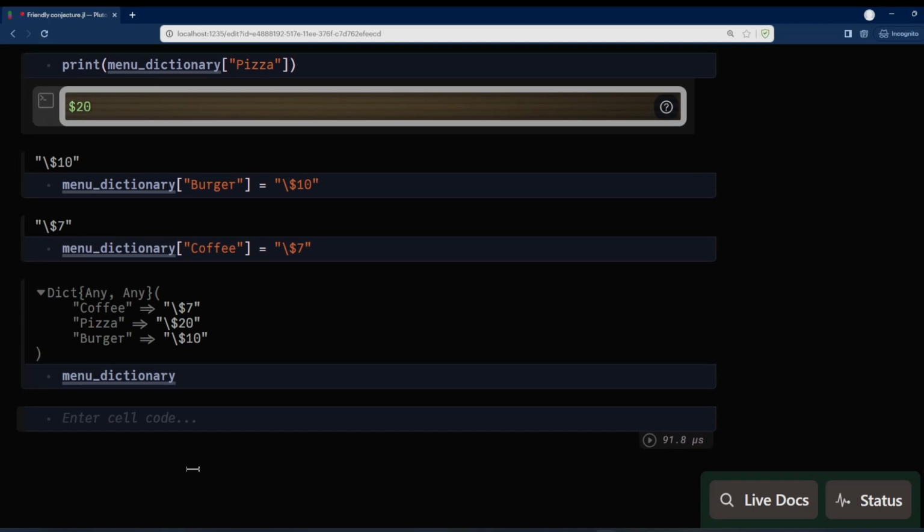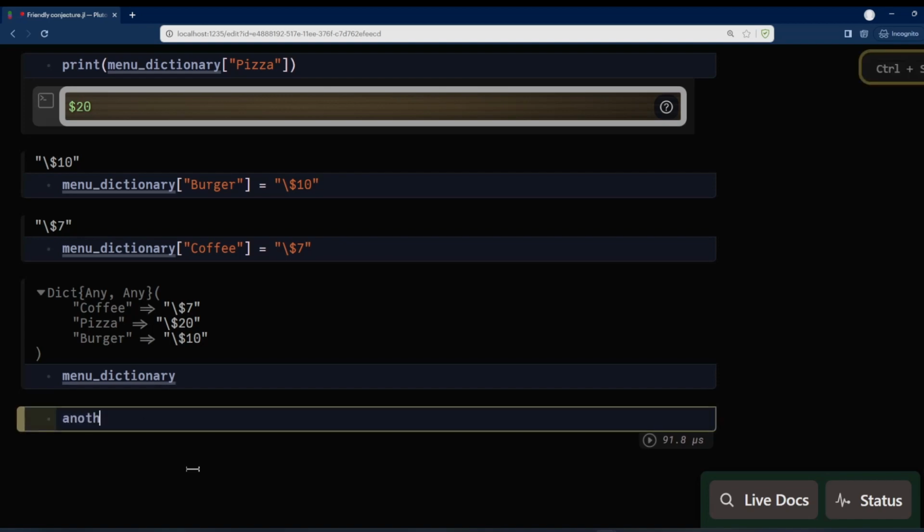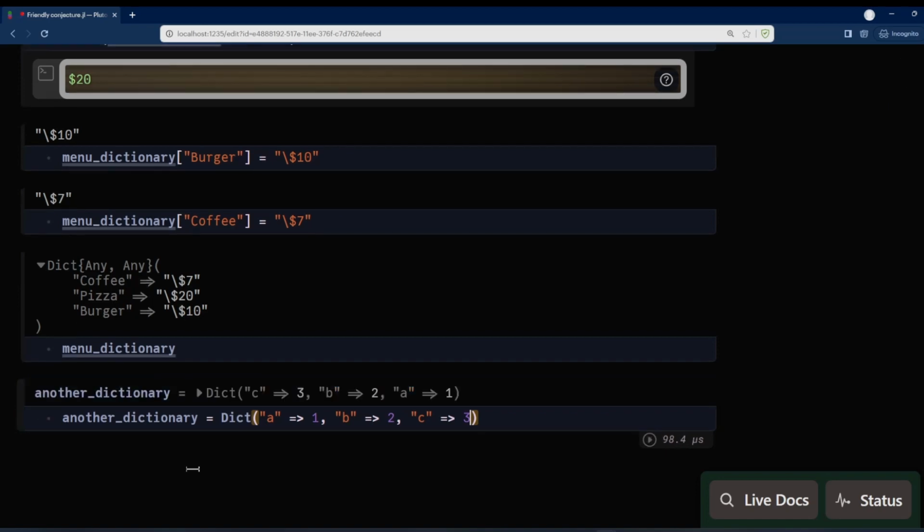Another way to create is we can directly insert the values. So we can use, for example, another dictionary equals. Instead of initializing an empty dictionary, we can directly initialize with strings if we already have the values. For example, we are mapping keywords to letters, so we can do it like this. Now, if you see, we have created another dictionary as well. So this is one way.